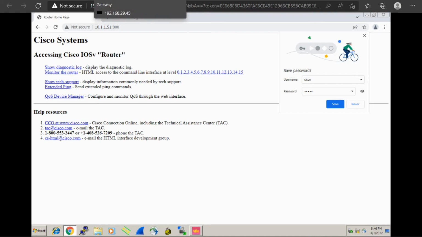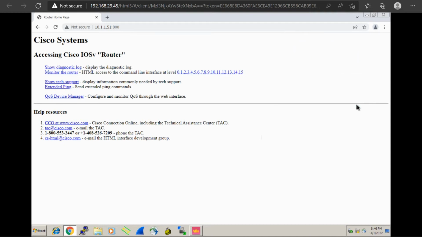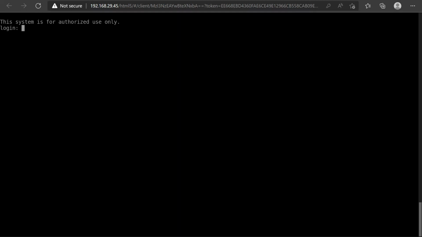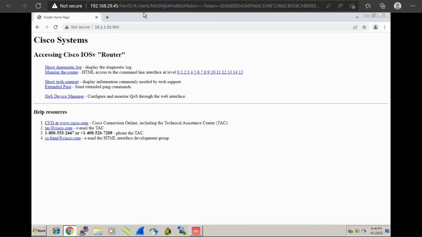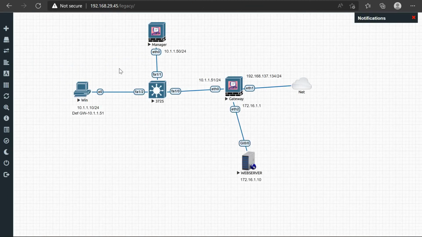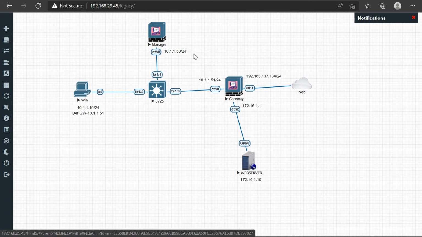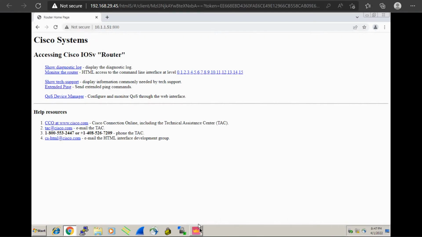Let me quickly tell you the packet flow. Yeah, before that, it is very important. Let me check if we are having an issue or not, because whenever we do such things, the communication from the manager to the gateway may be disturbed. Let me install the policy once again. I think it should give some error.